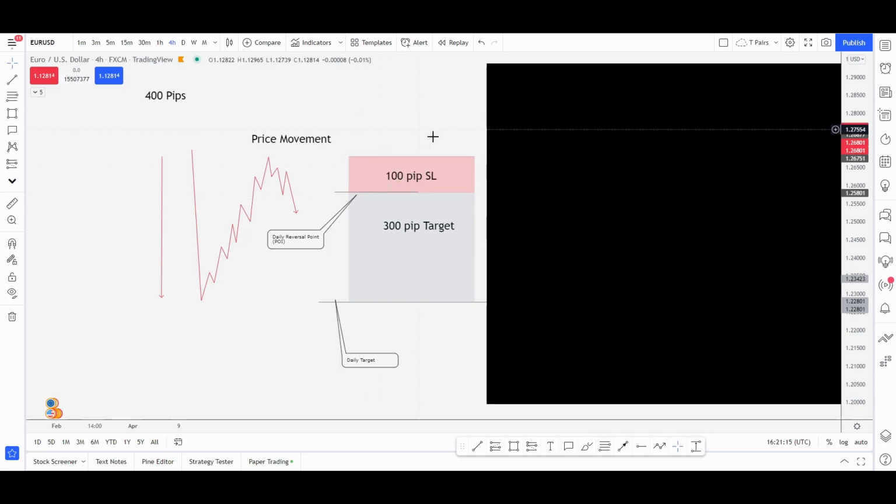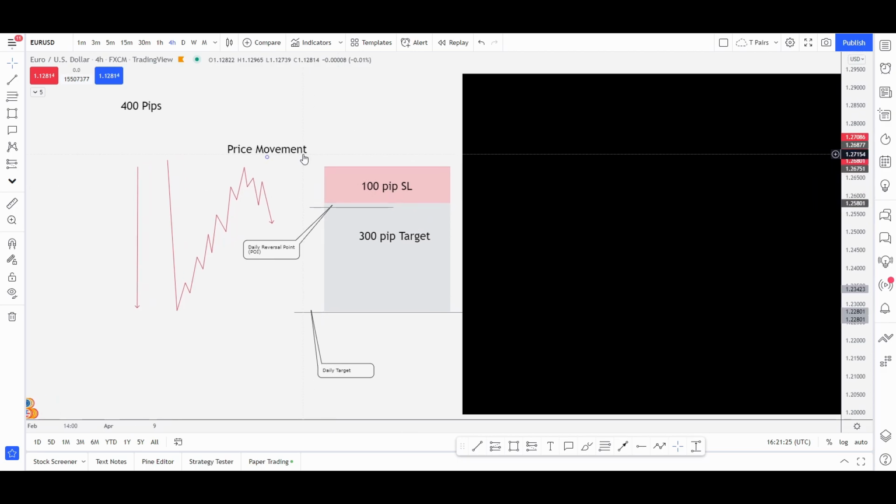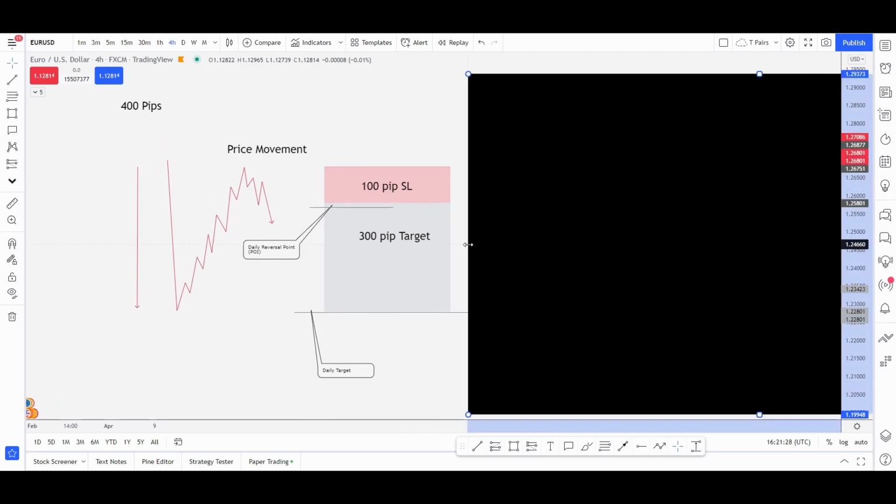Brilliant. But what if you do set an alert as price approaches it? So your alert comes in maybe 20 pips before, so you know you've got potentially around about an hour or so to get to your chart, so you're not in too much of a rush. But what if you manage to get there and find the same reversal pattern you're looking for on the higher time frame, but you find it on, say, the 5 minute or the 1 minute or the 3 minute? So if you look up the top left, looking at my range criteria which I look at, I don't really use the monthly or the weekly anymore.